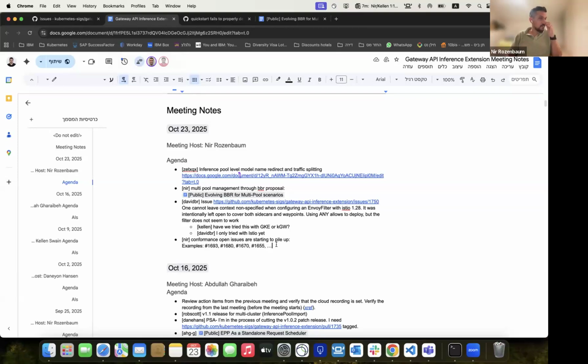I think it might also help drive the implementation, the gateways, to make sure things are implemented properly. Just for the context, Istio currently doesn't work well with multiple ports, so we can't do DP with Istio at this moment. This is the context where I started looking at conformance tests. And there are a few other important issues. That's it from my side.